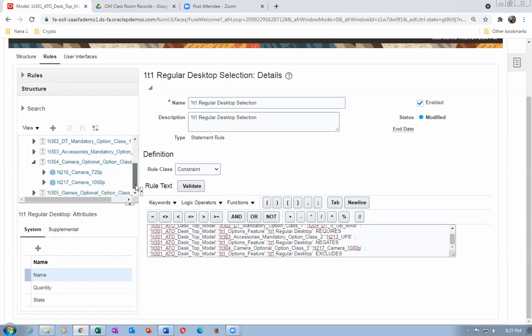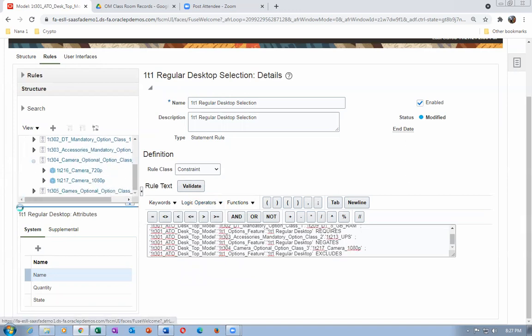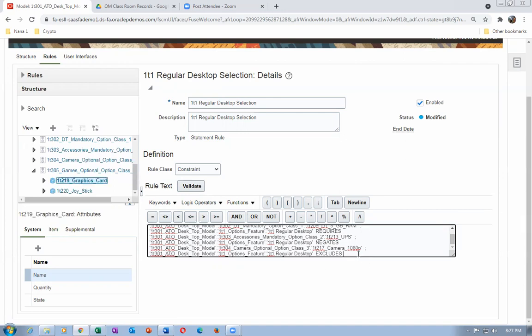Go down, and then I will now go to the last one, the last standard structure's one. So the gaming one is now going to exclude it. For a standard one, the graphics card is not required at all. It's going to exclude. Keep your cursor after excludes, and then keep your cursor on the graphic and click on add. You exclude it. Fine, that one. And then put a semicolon on this one, and then give a save.